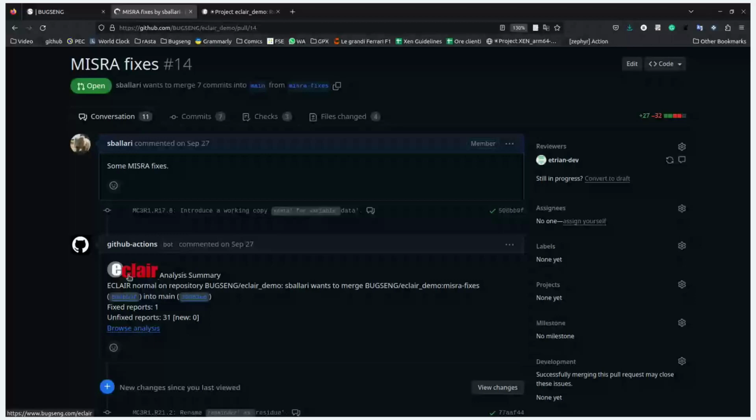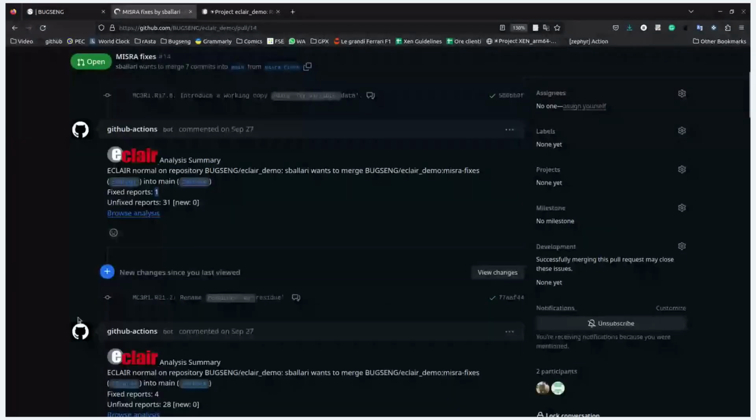This is very useful, at least for the person in charge of evaluating and eventually approving the pull request, because he can immediately see the quality of the work submitted by Ballari. For example, he or she can say, hey, Ballari, you have introduced 10 new violations of MISRA. Your work is good, but please fix the violations, then I will be able to approve the pull request.